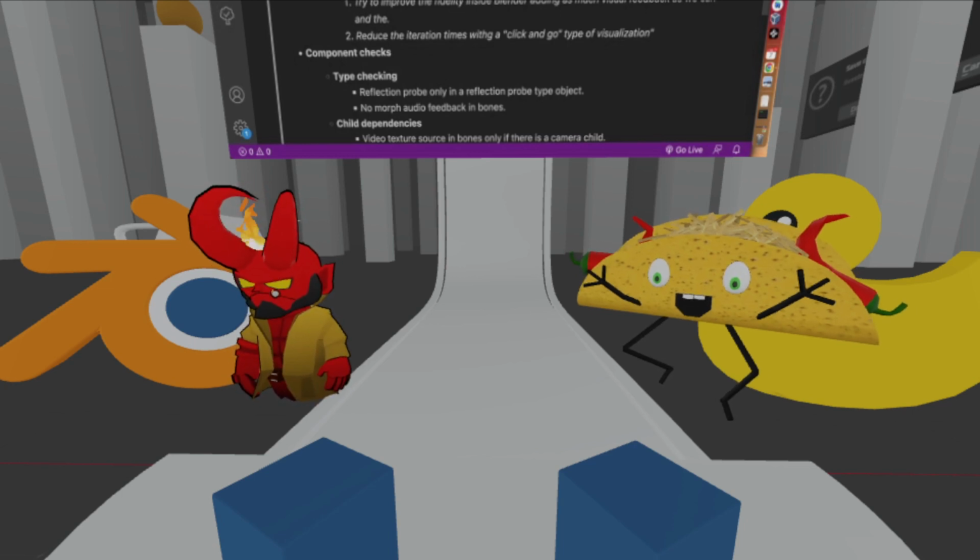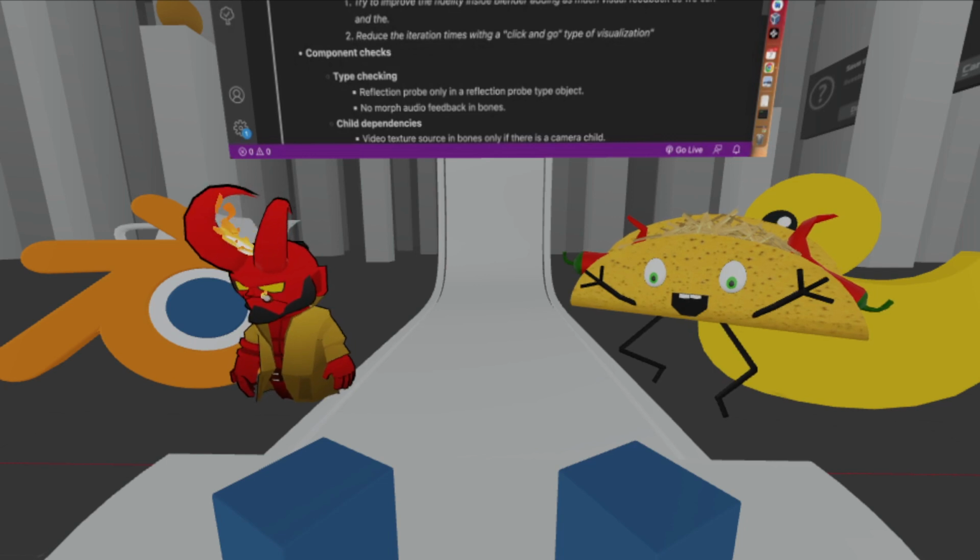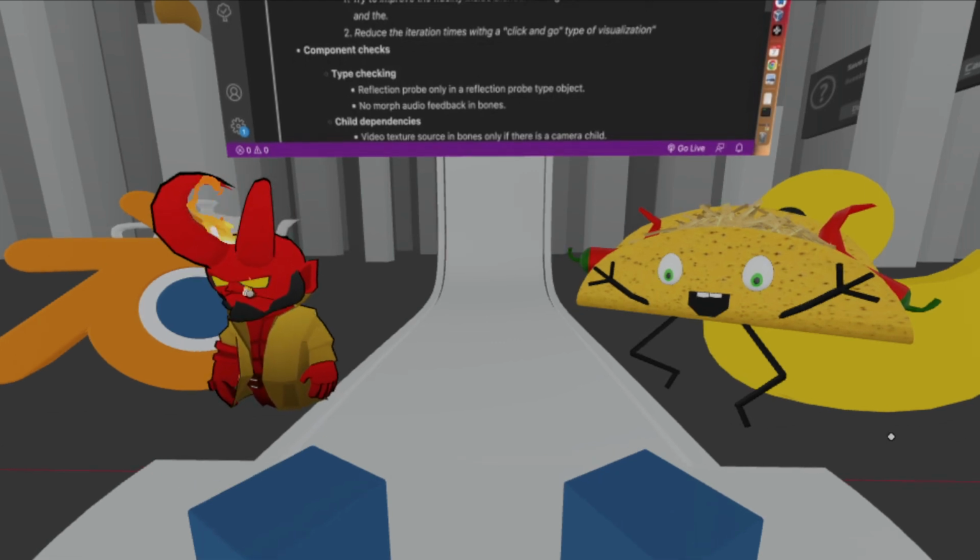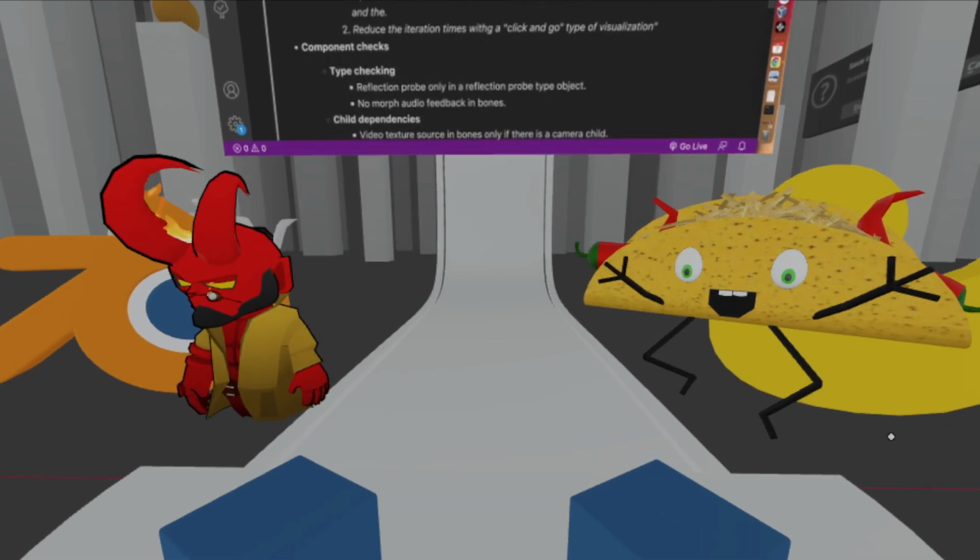For example, the UV scroll add-on, which is basically scrolling the texture. That could be something that we could do in the viewport, and that will help artists a lot to have a better sense of how the scene will look in the Hubs client and reduce the iteration times. So there are a few components that we can improve to have more visual feedback.